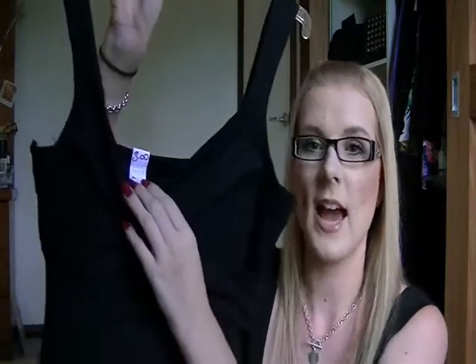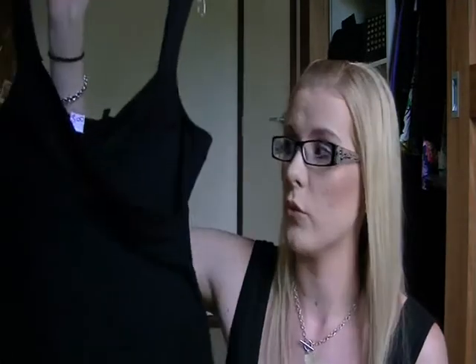I was thrifting and found this wicked bandage dress. It's originally from Ice and I nearly bought it from Ice for $20 — I'm really glad I didn't because at the thrift shop it was $3. I'm excited to wear this in winter. It is incredibly short on me, but with leggings and boots it would look really sexy. It's got a crisscross detailing over the breast — it's black on black, but I absolutely love it.